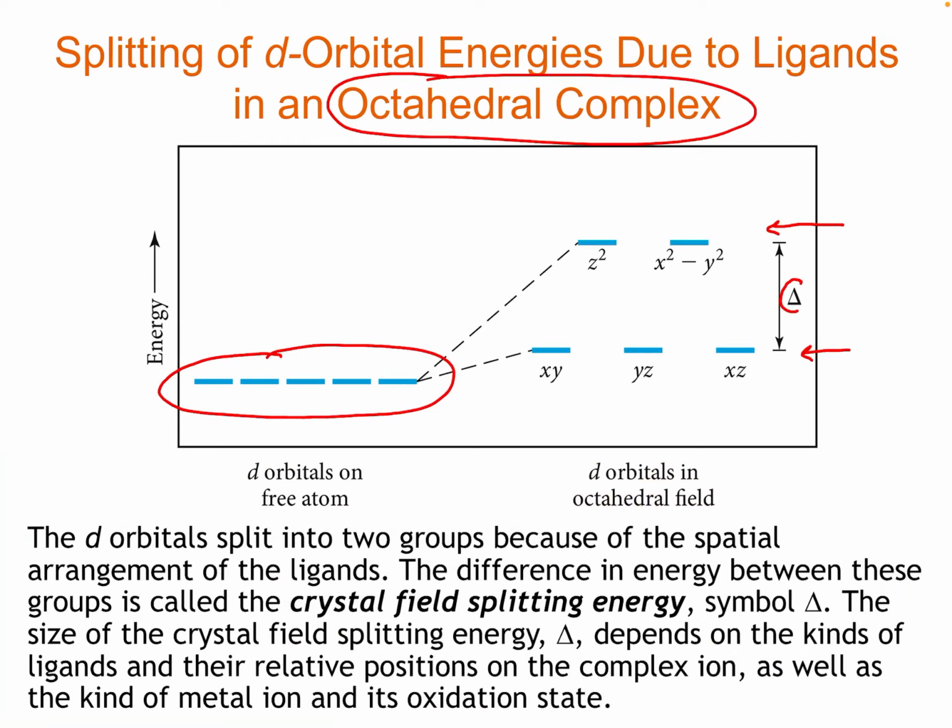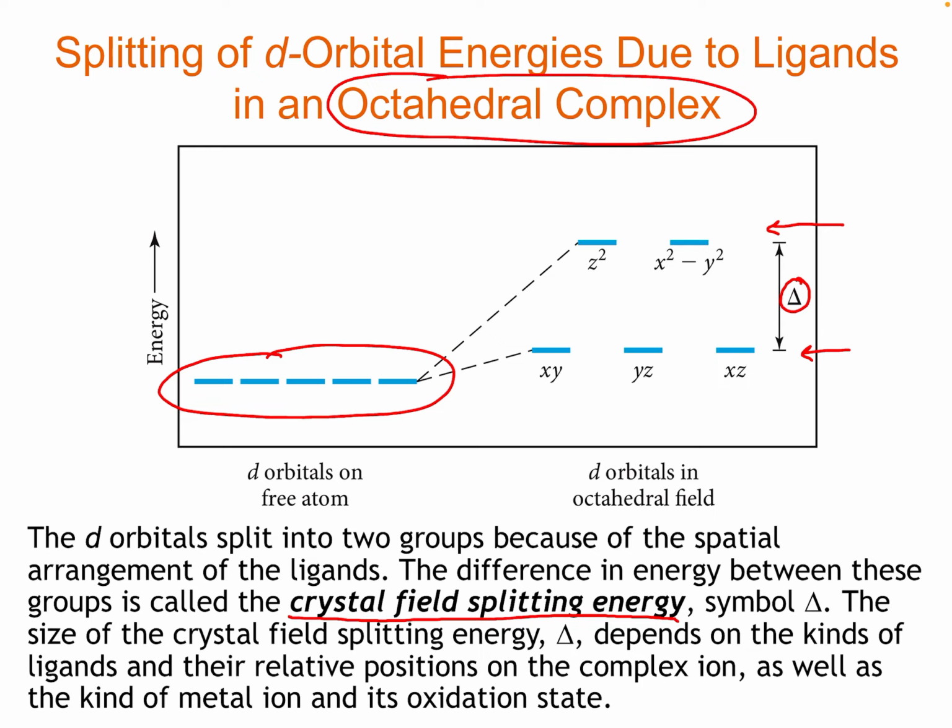And then you'll see this triangle here, and this triangle is the crystal field splitting energy, and we represent it by the symbol delta. We use delta a lot in chemistry. We use it as heat. We use it here as a crystal field splitting energy. Sometimes we'll use it as change. So you should be familiar with that, but maybe not in this particular scenario.